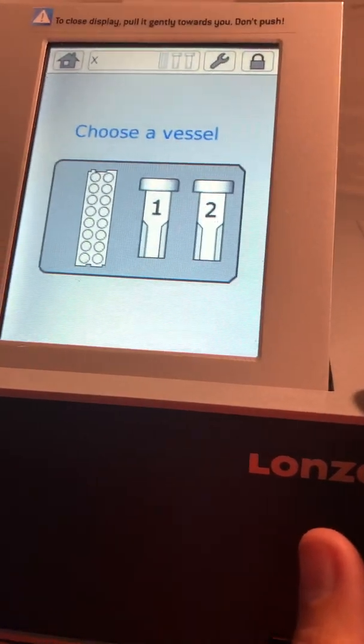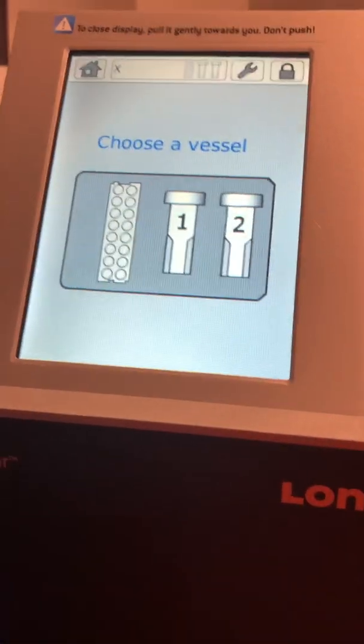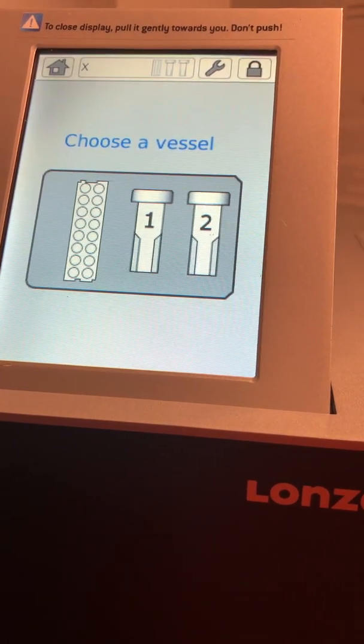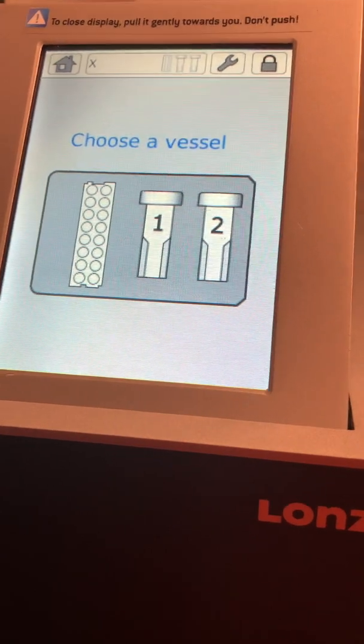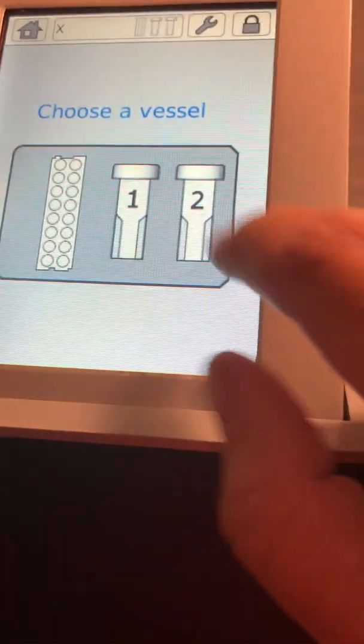That's going to bring you to the screen where you're going to be able to transfect either the 100 microliter cuvettes or the 16 well 20 microliter strip. In this case, we're going to run through both of these real quick because it's the same setup, but it allows you to see the screen. So we'll start with the cuvettes.